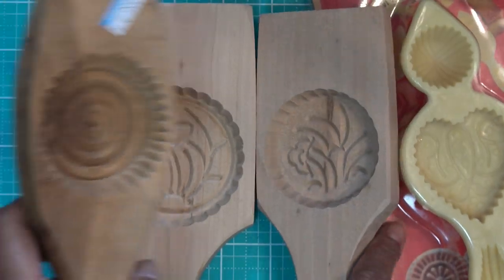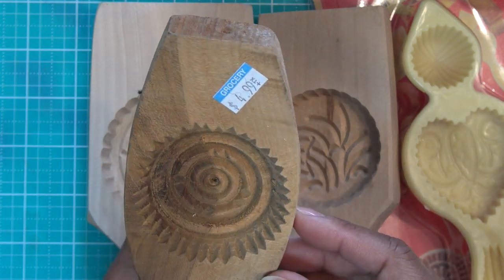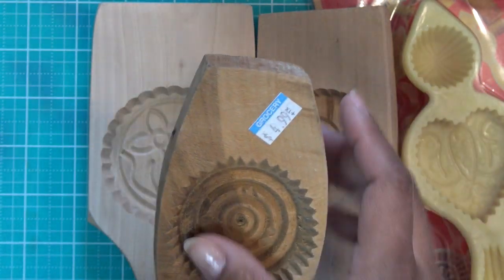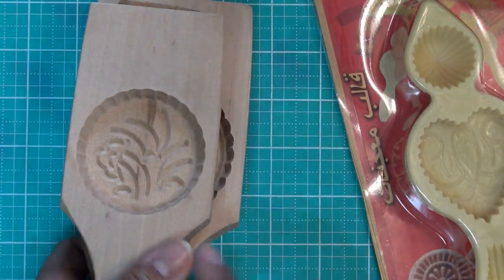And then we have this one here that kind of looks like a sunflower to me on this outer edge, but I'm not sure if that's what it's supposed to look like. Some of them were really roughly done, so I'm like, no, I don't want to get a rough one, because maybe it's not going to come out as nicely. You do have to oil them and keep them nice, but I thought these were really cool, and I was glad to get them, because why not? I mean, it's not easy to find, so I thought that was kind of cool that they were there.